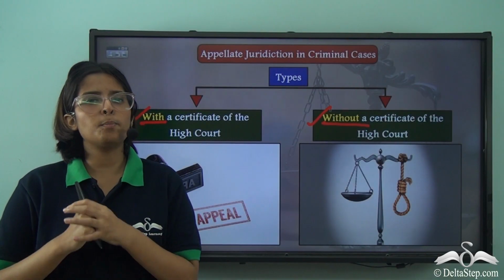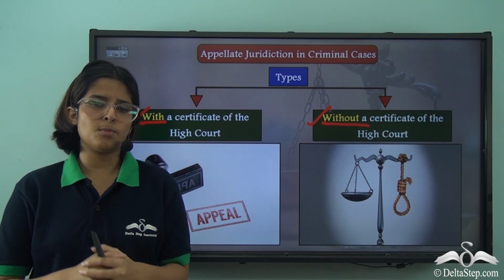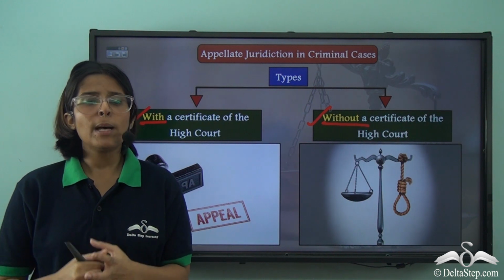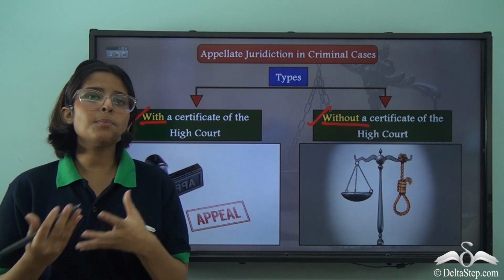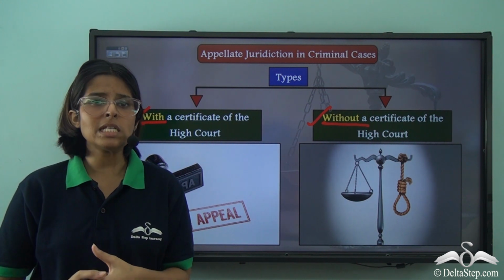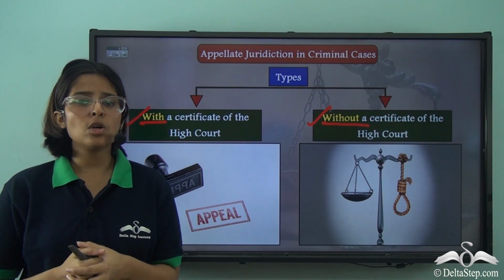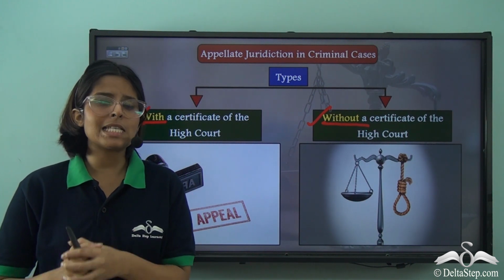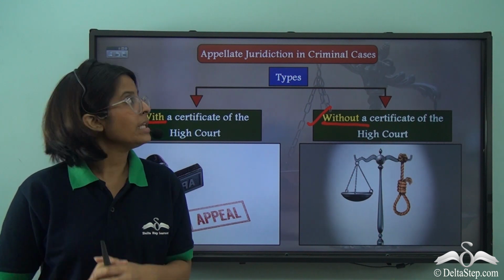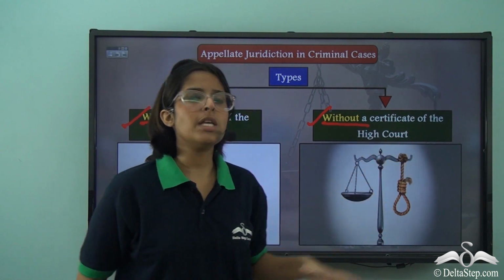So, in a case, if a person has been acquitted of a crime by a lower or subordinate court, or if there is a trial going on in a lower court, but the High Courts take up this case and reverses the judgment or gives a new judgment sentencing this person to death or life imprisonment or imprisonment of not less than 10 years, then such a case can lie as an appeal to the Supreme Court without a certificate of the High Court.